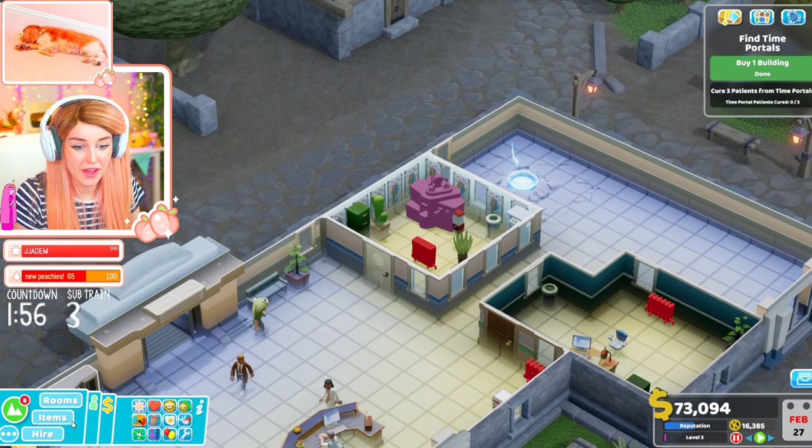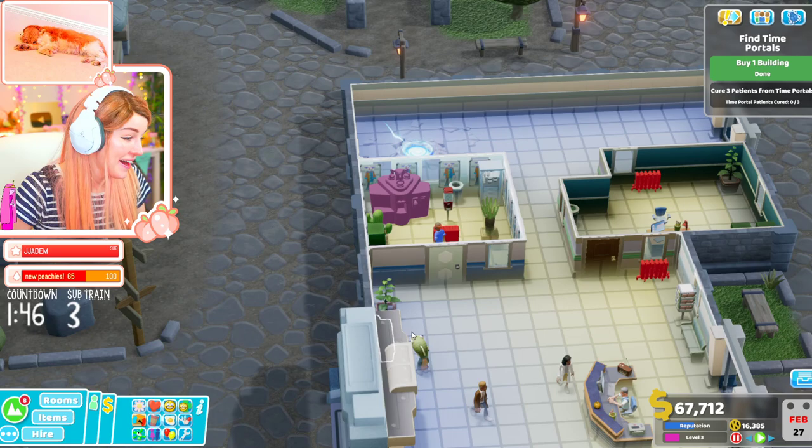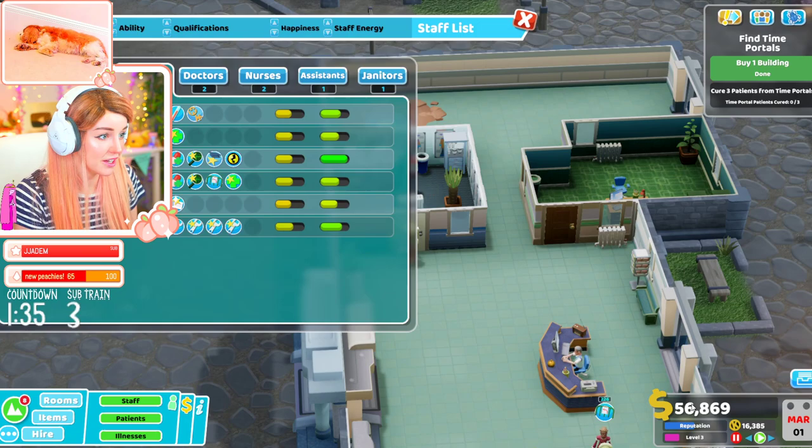And then I probably need to hire myself a new nurse. This guy is, again, a young god, but yeah, I should hire him. Okay, we're definitely not going to be getting our expenses back for a little while, but I've got some people I need to name, so let's have a look at our staff list again. How much am I losing each month? It's probably really bad.